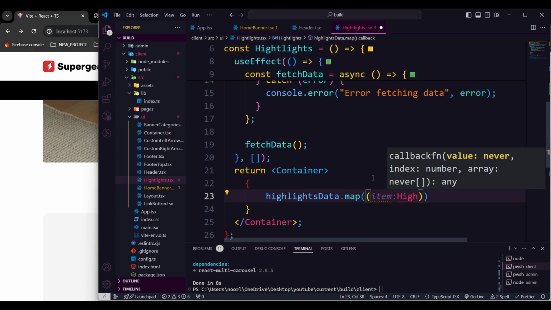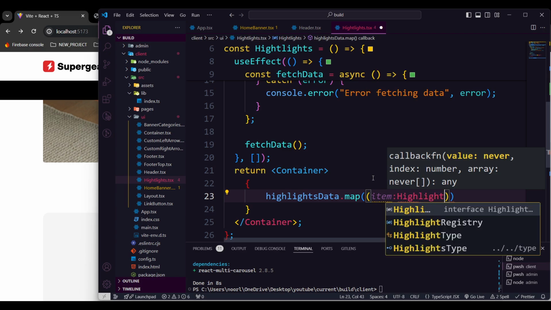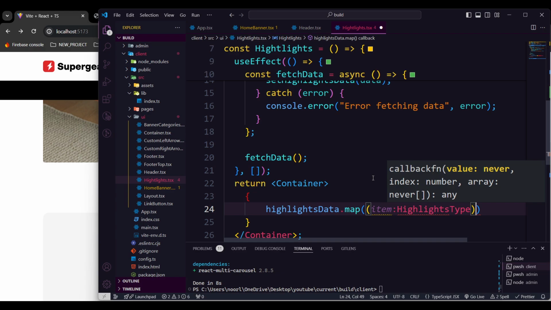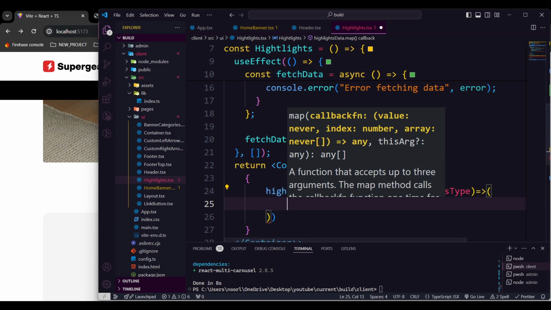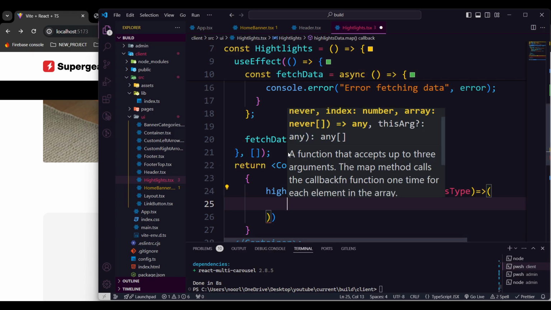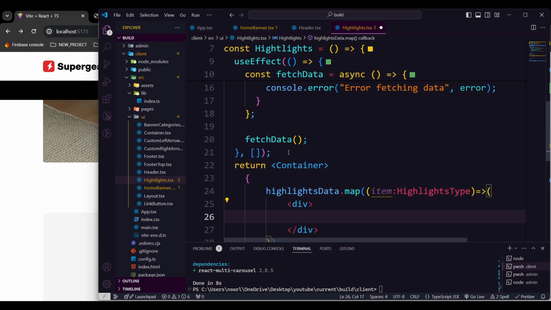That item should be highlights type, and we need to return. And what we're gonna return, we are just going to return a div from here.